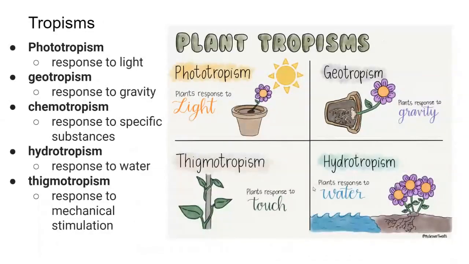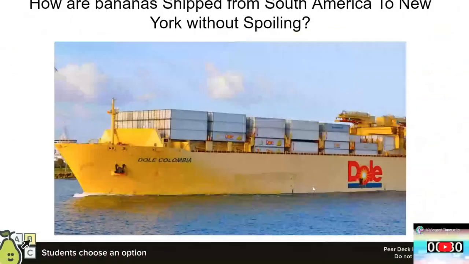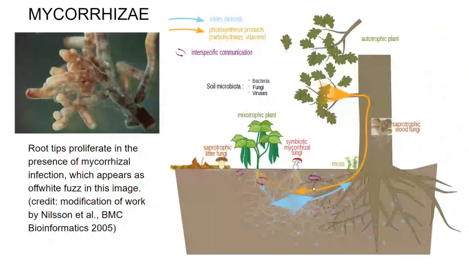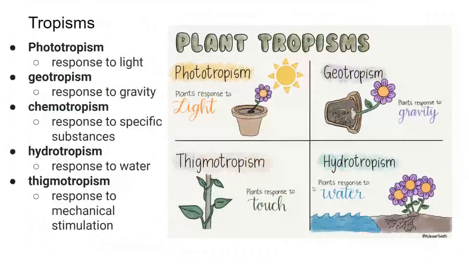Now, plants will respond to their environment using hormones. Again, they can send these signals through the mycorrhizal network even, but they respond to their environment with tropisms as well. Tropism is just the movement. There are different kinds of plant tropisms. Phototropism is the movement towards the sun. Now, plants can't get up and walk around, but what you'll see is that the plants will grow in the direction of the sun, or the cells in the leaves that are facing the sun will grow bigger, and the parts that are not facing the sun will not grow as quickly.